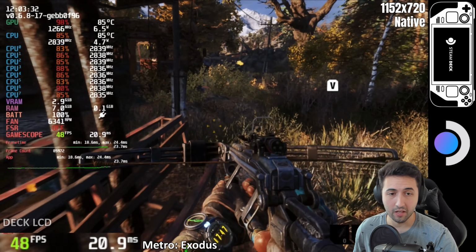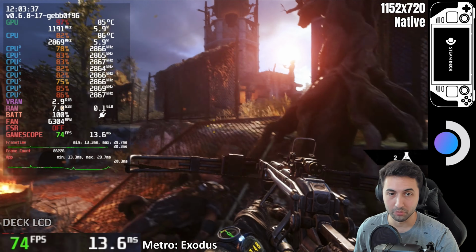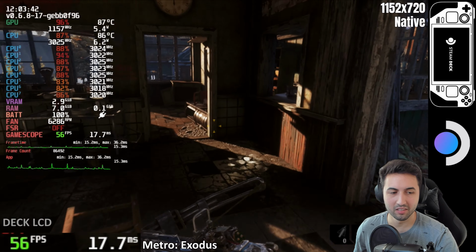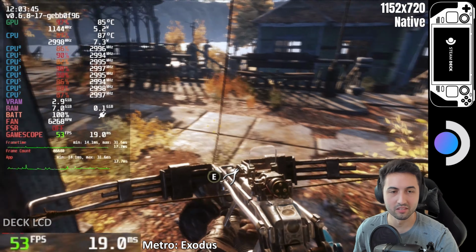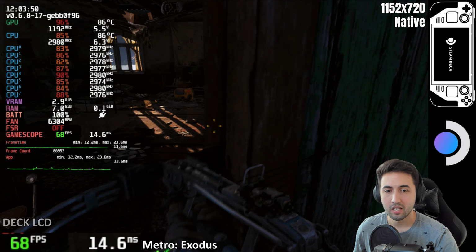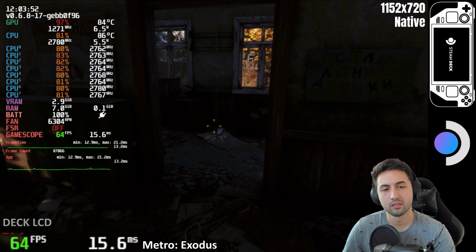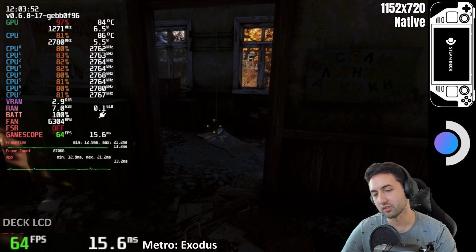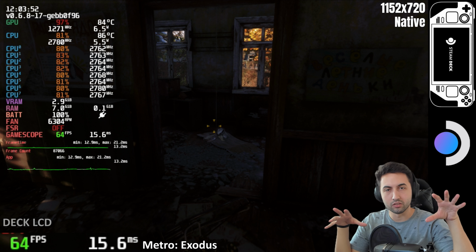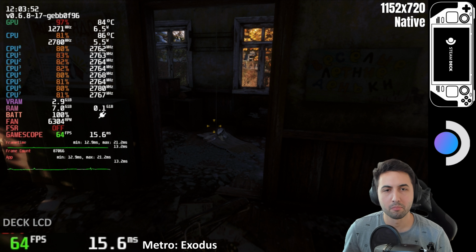Considering how this game looks, and that not so long ago I had to play it on a big old computer, this is impressive. I don't know how they did this. 4A games are wizards. And this is one of the demanding parts of the game, and I think the game crashed. Oh no, it crashed. Maybe because I changed settings and I didn't restart. But if you run into crashes like this, swap to the X11. That might fix it. I run into crashes like this on my main computer, but only on the X12.